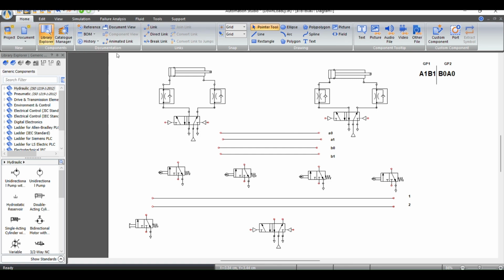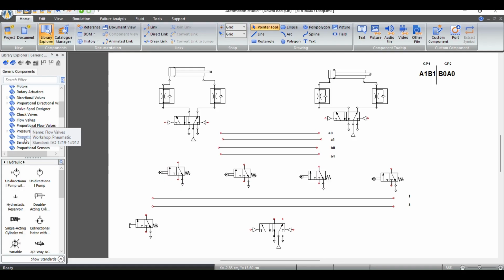Hello guys, in this video we'll be discussing how to perform this cascading process for this sequence, that is A1, B1, B0 and A0. The overall idea is actually easy if we follow it step by step. In this recording we'll see how to lay the sensors and accordingly the links, that is A0, A1, all those links, the group changing valve, the group links, all those criteria.